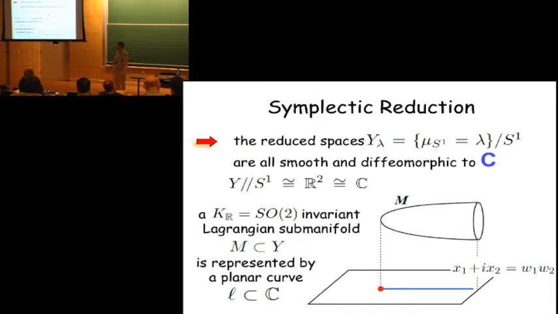illustrated by this picture. I'll parameterize this complex plane by x1 plus i x2, which is the product of W1, W2. The combination which is not set to a fixed value by the moment map condition, that was what we used to call x3, and that has to be fixed in the symplectic reduction. If you wish, these are two other moment maps, thinking about the circle action with respect to the hyperkähler structure on R4. Now, in this reduction, what happens? We start with the Lagrangian manifold, which is invariant under circle action, and therefore it has to descend to a Lagrangian submanifold in a symplectic space after the reduction.